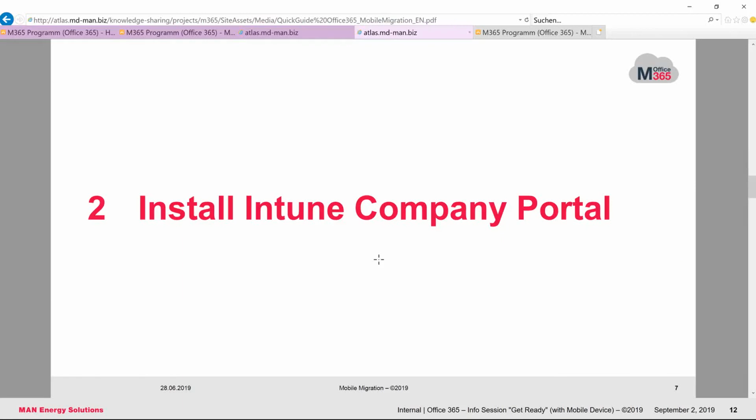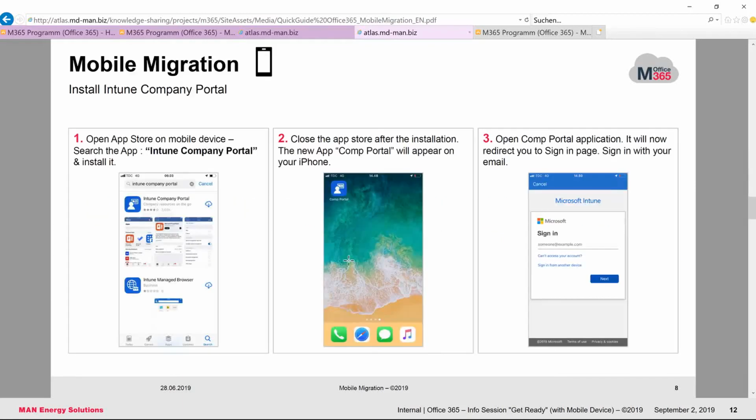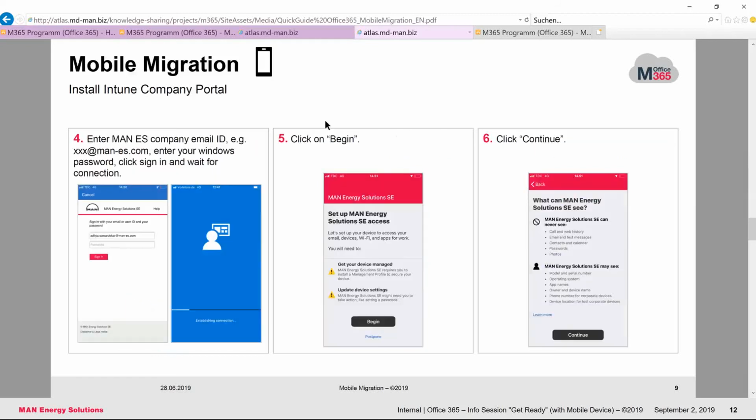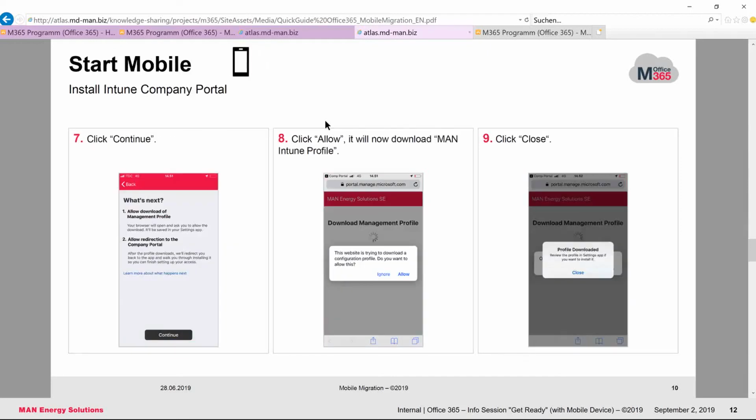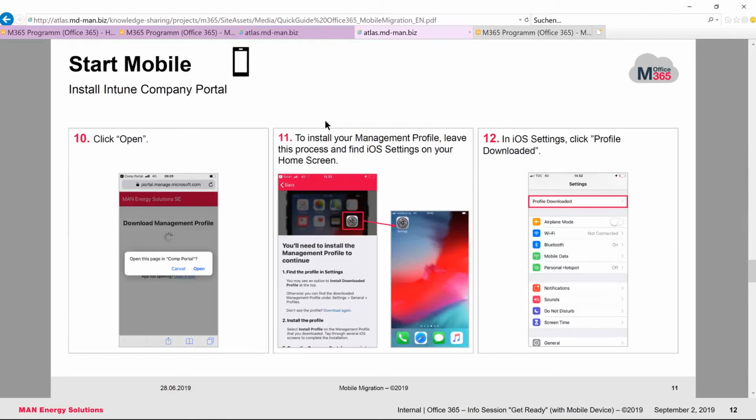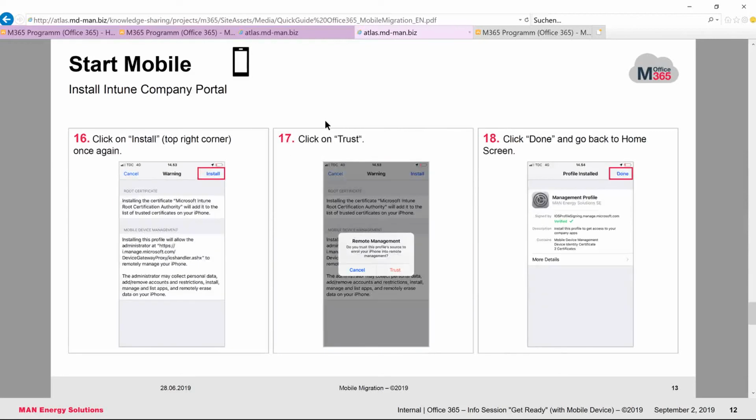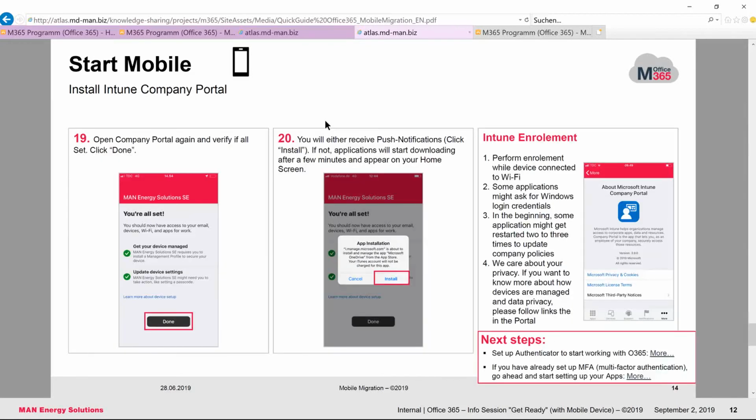And then you can just proceed and install the Intune Company portal here as well. We've shown you step by step where you can find the portal, how you download it, and how you have to sign in and what happens once you've done that. So you can go through the steps, easily install the Intune Company portal until the end, and then you can proceed. Apps will be afterwards pushed to your mobile device. Which apps and what you have to do with these apps is a part of another guide, and it will be also explained in the mobile app setup.